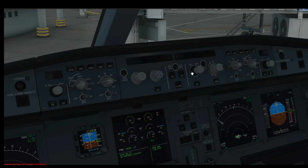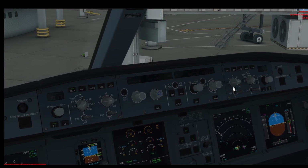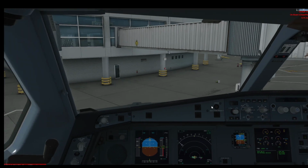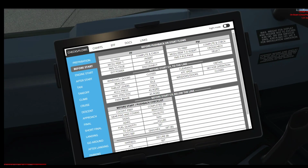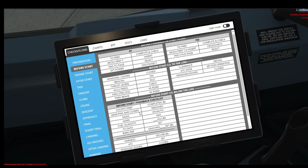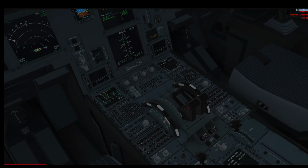Alright, bring it up to cruising altitude of flight level 340. And if I raise it up a little bit, I think you can see it a little better there. I gotta find out the knob that increases that brightness because I honestly have not figured it out yet. But we are at flight level 340. We can go ahead and do set that on. So we're good. External power. Disconnected and off. Cabin signs. On and auto. Thrust levers. Idle. Parking brake. On. Barometer reference.